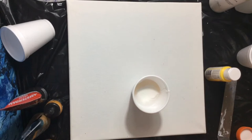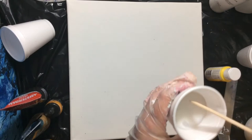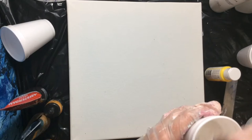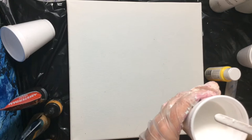So that's white. Then I'm gonna be back after I've mixed the other colors. I just wanted to show you. Actually, I'll mix this one because I'm gonna be putting water in it. That's very, very liquidy, and kind of weird. I think all the other materials, yeah, that looks gross, looks like cottage cheesy.